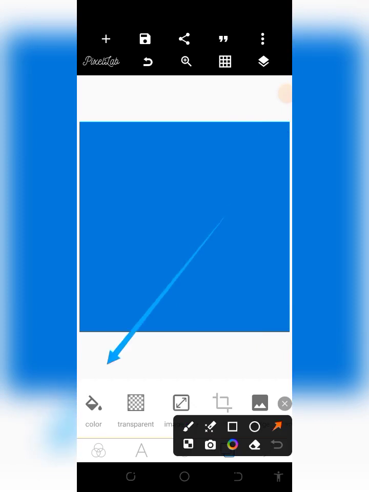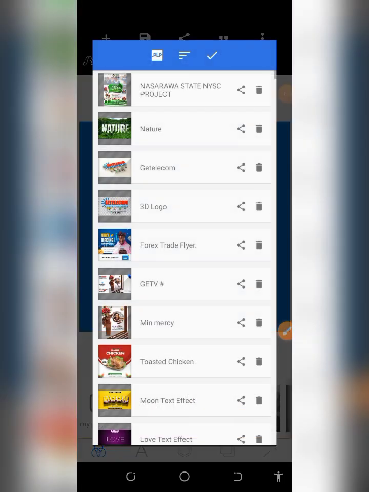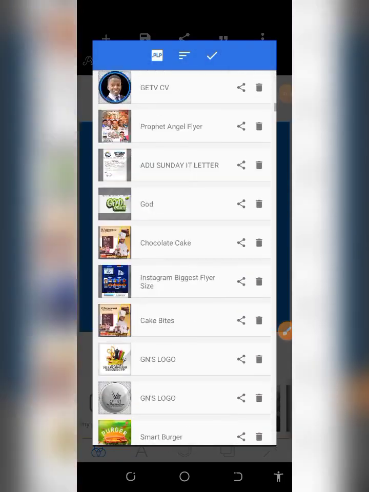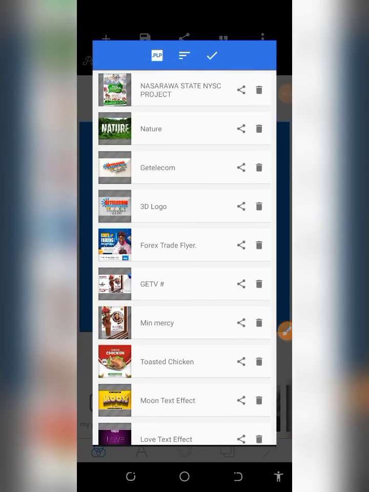So now let me walk you through the down part. So let's go with this. Now these tools you are seeing here enable you to see the projects you are working on. When you click there, it brings you to this project area. So I don't want to open a project.